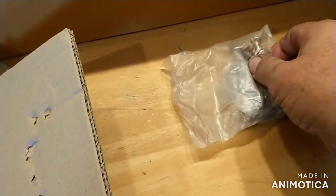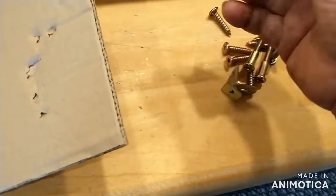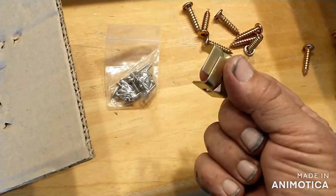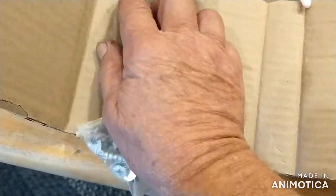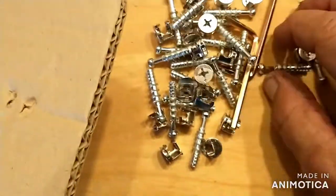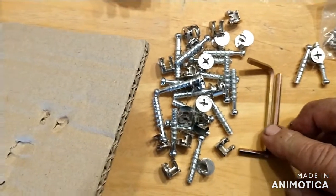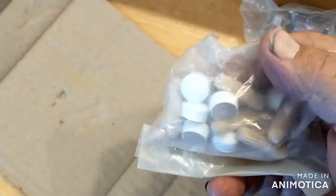So now I'm going to take stuff and organize it into piles. I'm trying not to spill them on the floor. Look at that. I got to go back outside and paint two more. Okay, so there's those. And again, there are no extra parts and pieces. It does come with Allen wrenches, and there's two of them. And one of them's not an extra. I'll show you later, but you need both of them. And these are wood dowels and plugs. There are extra wood dowels, or there was on the other one, and the plugs.